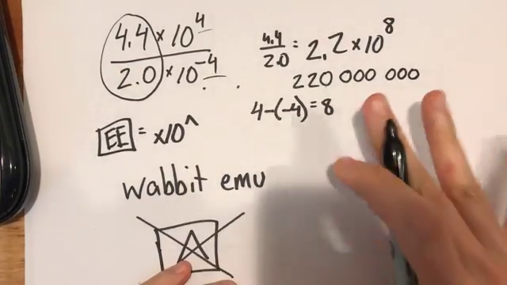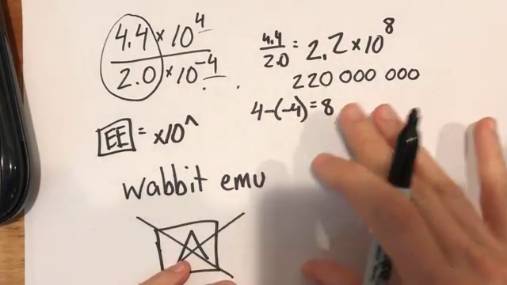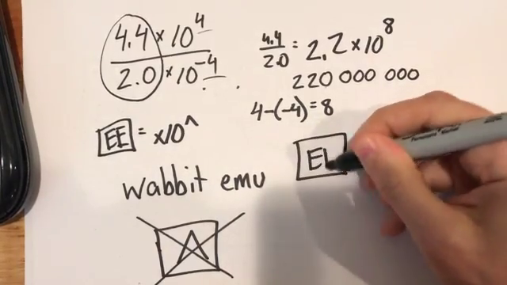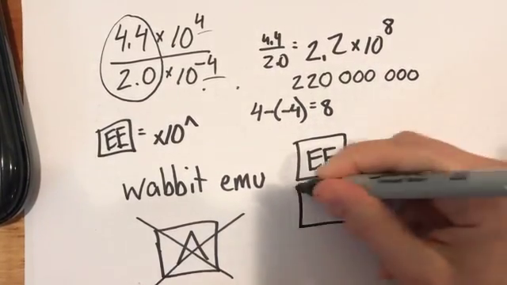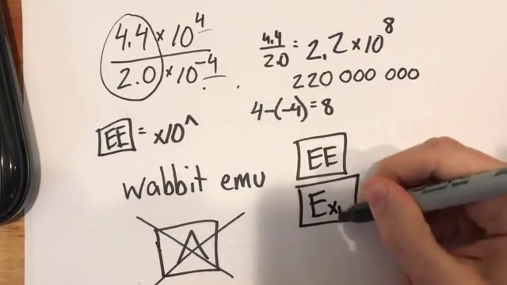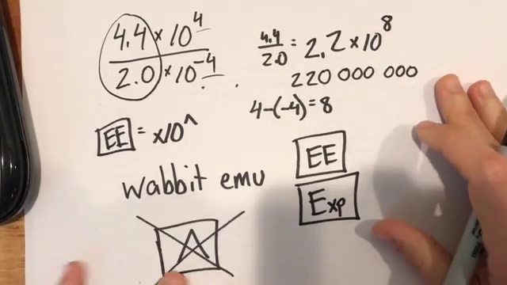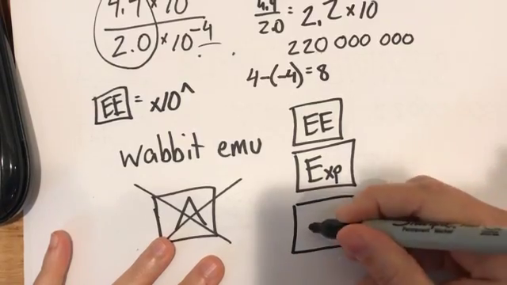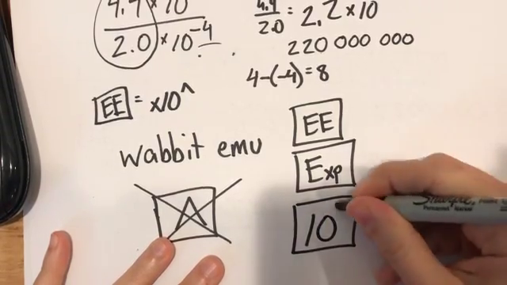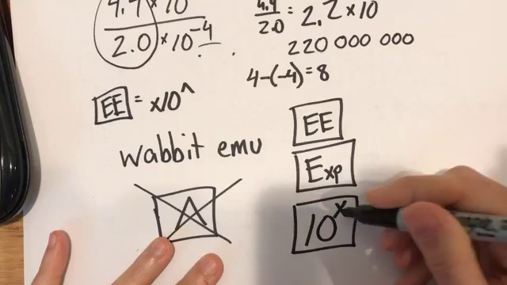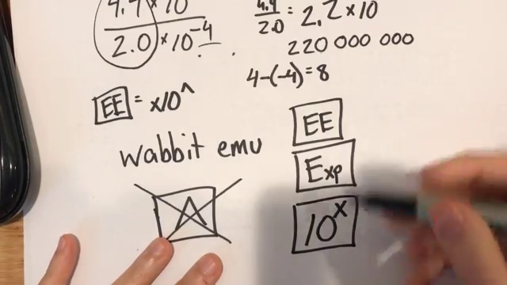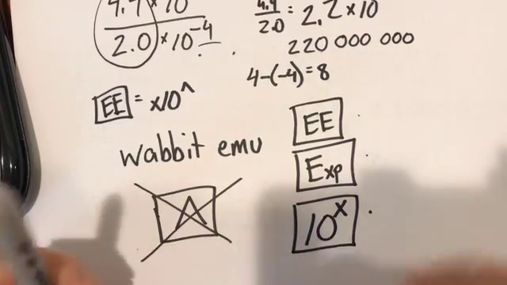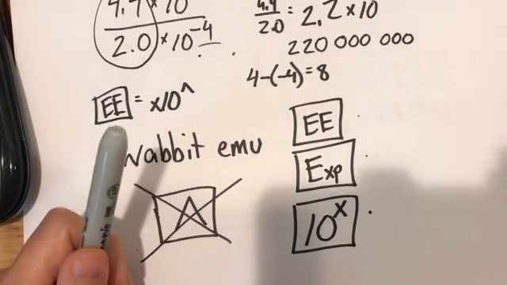If you have other apps, or if you have other types of calculators, in addition to the EE button, you might also see an EXP, which stands for exponent or exponential notation. And then I have seen some calculators that have a 10 to the X button, and that could also be scientific notation. So these are the 3 buttons you need to look for on a calculating device when you're trying to enter in scientific notation.